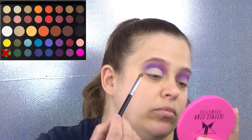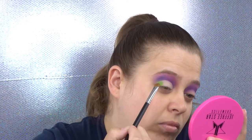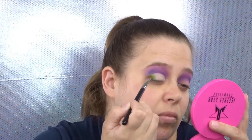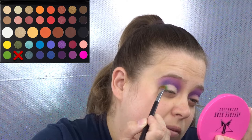Going in with a fluffy shader brush, I'm going to use the shade Social Blade, and I'm going to put this on the outer portion of the lid. So that green was a little bit too light, so I'm going back in with the shade Daddy and covering the shade Social Blade.